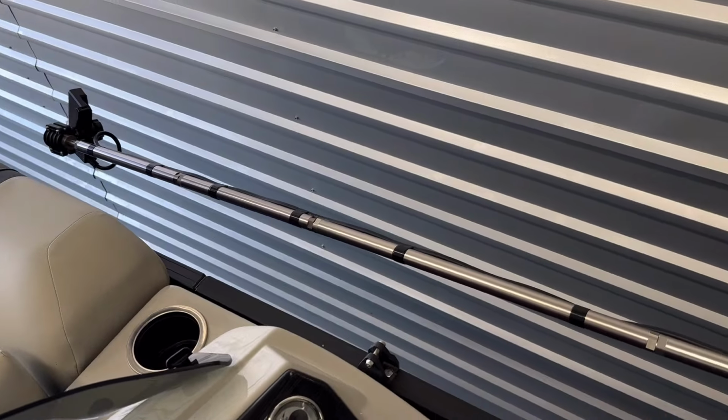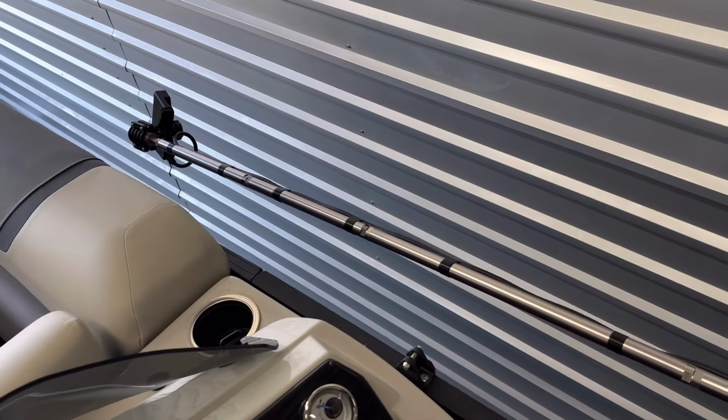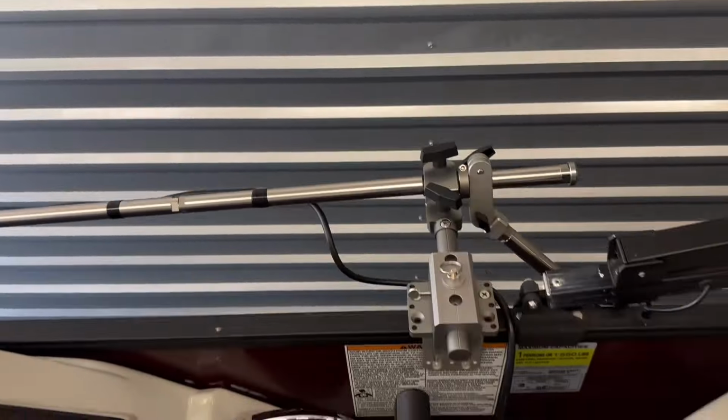Here we have the pole. This turned out super clean. This allows for us to be able to have live scope not on the trolling motor. And yeah, it just makes life a heck of a lot easier. So I really like having that. This is removable as well.